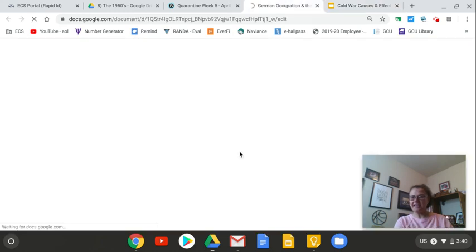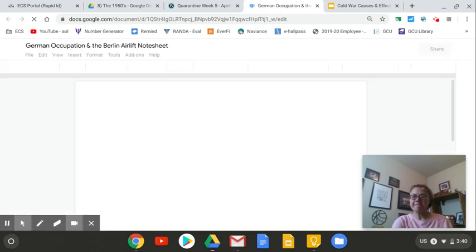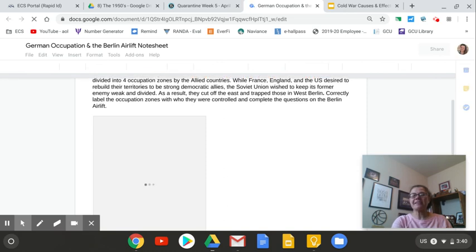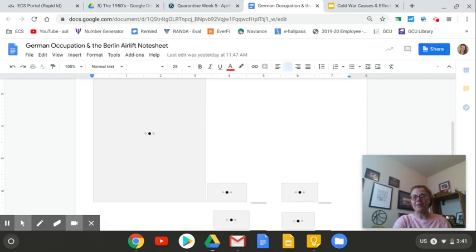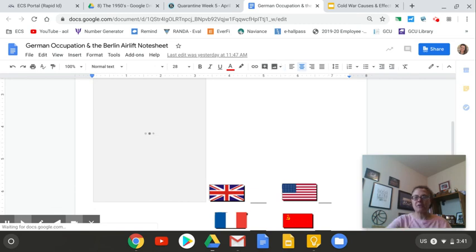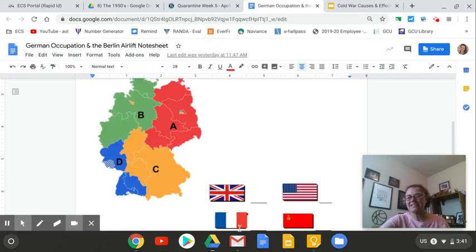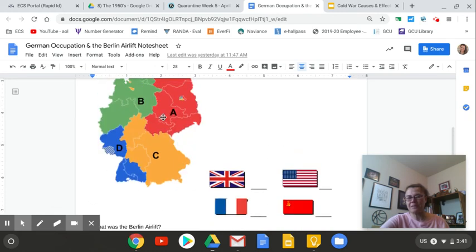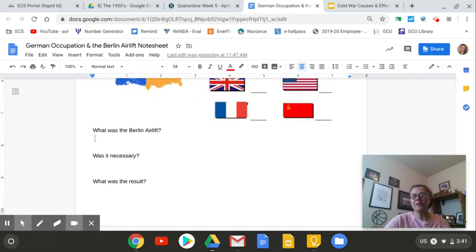Your job now is to go into the document that we have as a DICE assignment, and do like we did with the worksheet with the alliances as soon as it loads. Take a look at the diagram that I had on one of my slides that shows how Germany was initially divided between the four different powers, Britain, the United States, France, and the USSR. Tell me who controlled which section by labeling it with the correct letter. Then also fill in a couple of quick notes.